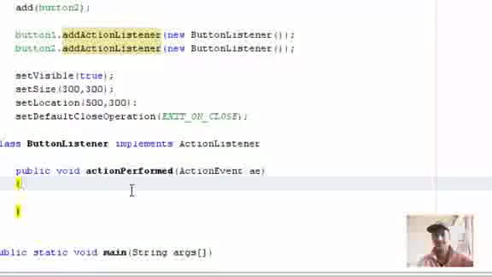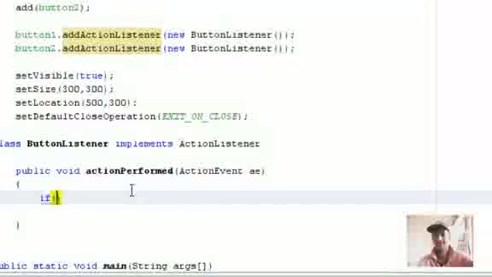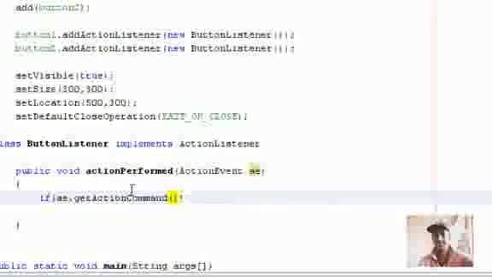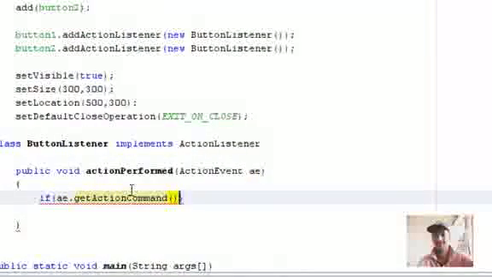So first of all we'll check which button is clicked. If ae.getActionCommand, so what we are doing is getting the command. We are just checking if button 1 is clicked. If button 1 is clicked, then perform this task, or else if button 2 is clicked, perform another task.